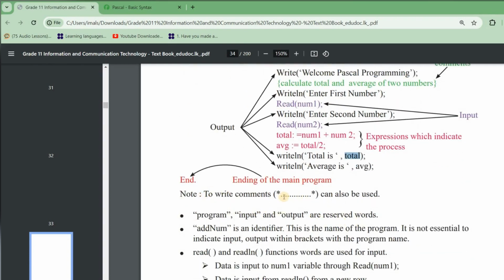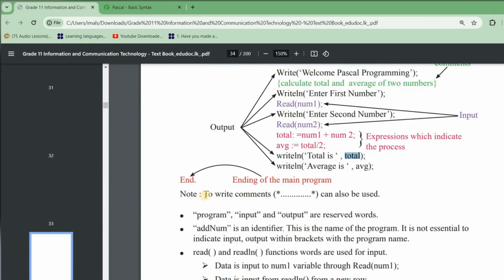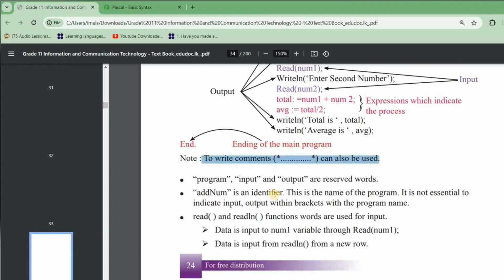And then you should remember there are comments, as I said, which the compiler does not read. Comments are not read by the compiler. It is ignored. Okay.